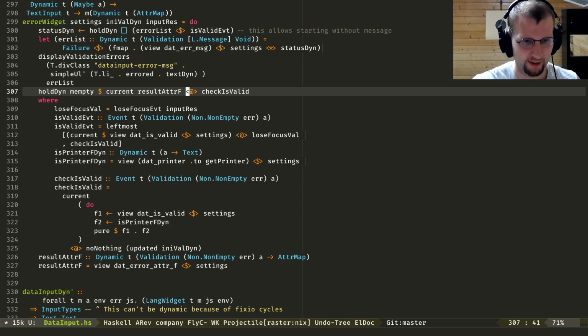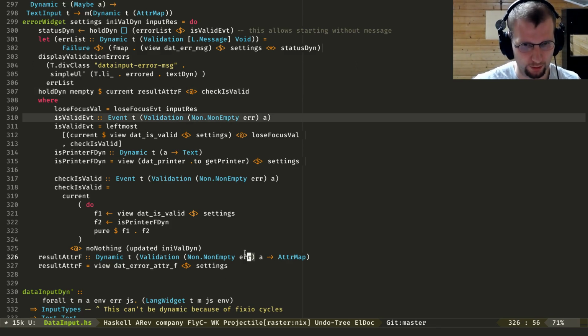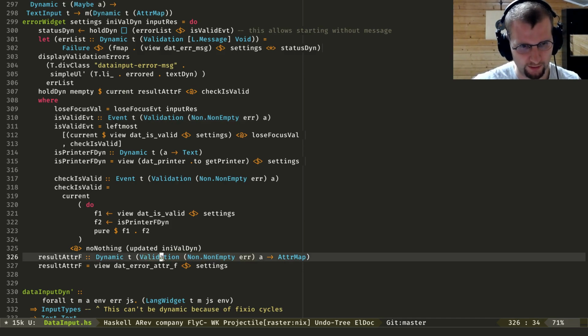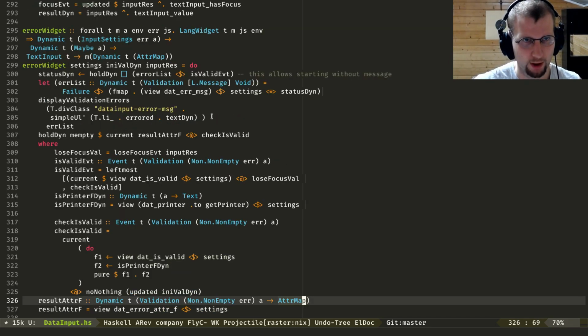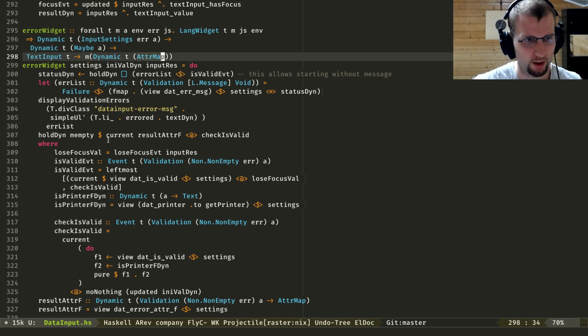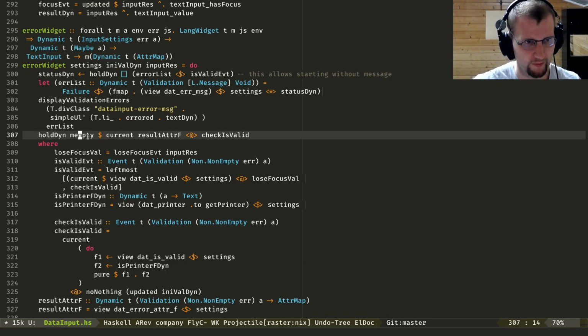But you get the idea, right? We're fmapping that function into the event. And because we have this validation, we'll put it into here. And because we have that, we get out an adverse map which complies with this type. And it's still an event. It's still an event, but if we hold it down, as long as we don't get the event, it will be empty. But as soon as we get the event, it will become non-empty. So it will be gone. Yeah, we'll start off with nothing, and then after we get the first event, we'll change it to whatever that is.